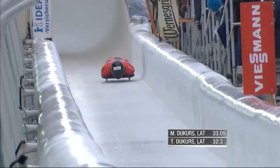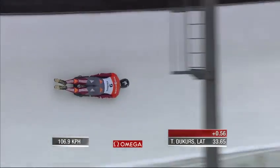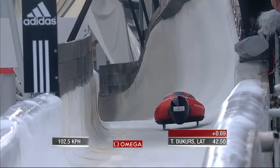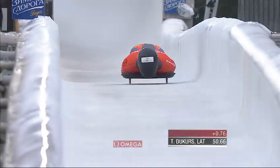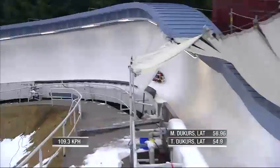Coming out of 9, that straightaway is critical for speed. Set you up nice and early, and he's still down by 56 hundredths to his brother. Again, I'm thinking that Martins has again achieved that plane above everybody else. So what we're not measuring him against is anyone else. He was up to 3rd out of corner 5, but now he's back down to 4th spot. So he's behind Frank Rommel and Christopher Groothair.